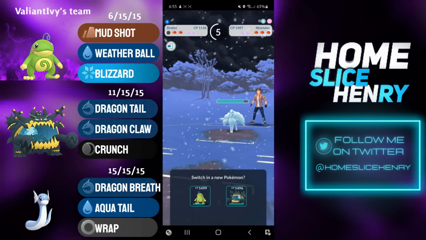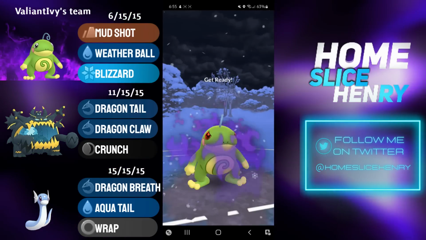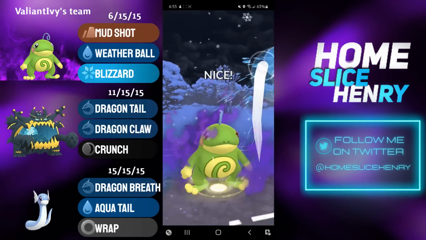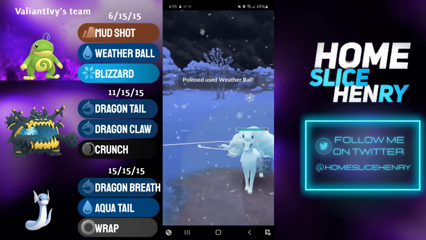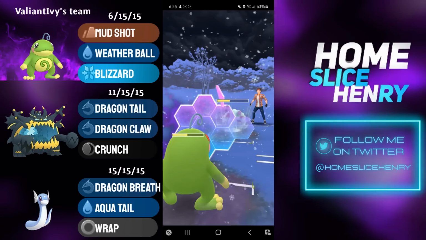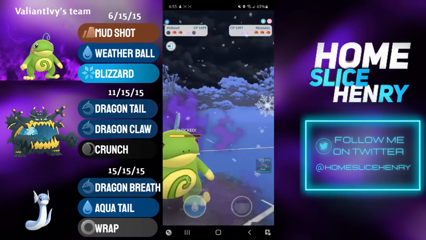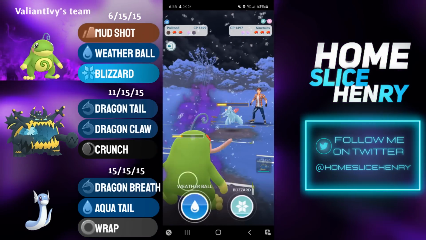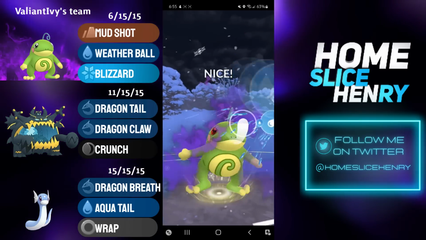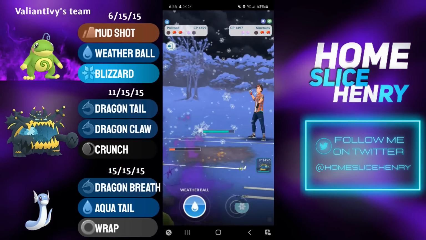It's very good to bait out the Charm, because that would absolutely crush the Guzzlord in the back. Back in comes the Shadow Politoed. Politoed did bank some energy from earlier, and now is going to begin to apply some pressure onto the Ninetales. Ninetales able to make it to a Weather Ball. We are going to see a shield from the Politoed, as you definitely do not want to allow the Ninetales to Charm down. Politoed has so much energy here, going to be firing off a Weather Ball. Weather Ball is going to KO.